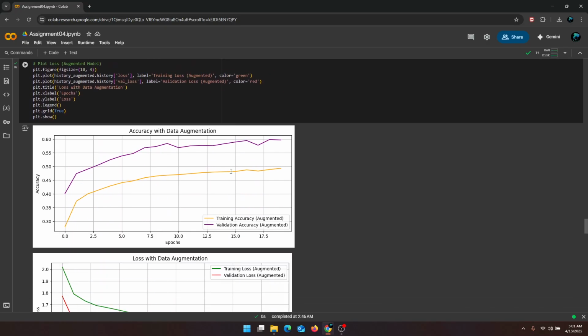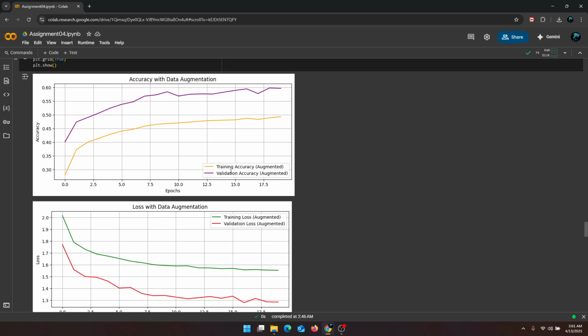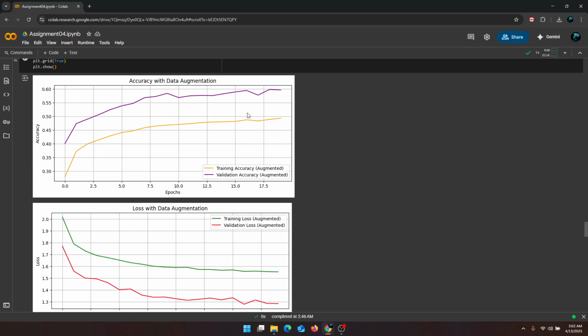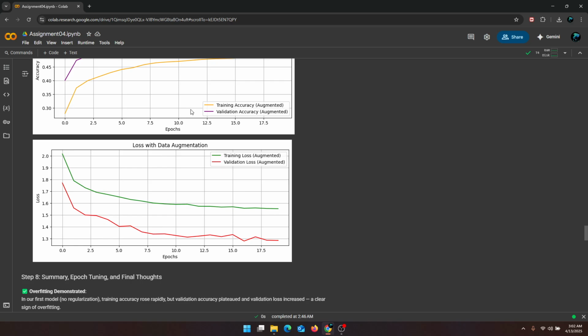The visualization for this one shows that as the model sees a variety of modified images, it further reduces the overfitting. The gap here shows that it reduces the overfitting. Training for this takes much longer, and I'm not doing it right now just to keep the video short. But the validation accuracy is much steadier, and it gets even better over time. It starts here and then gets much better, and the loss is the same.